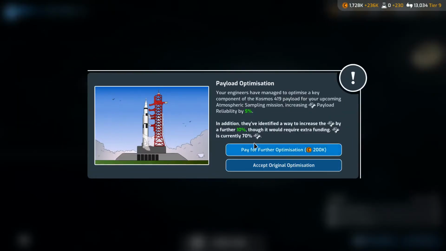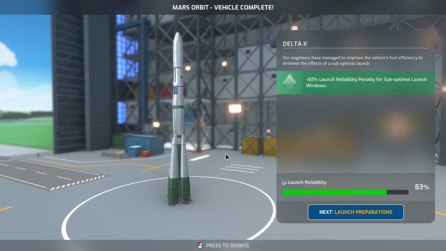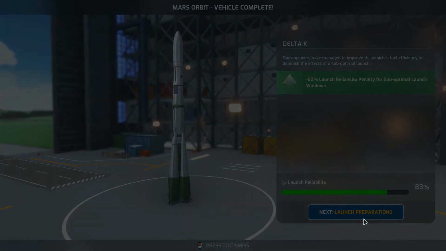Right, the Delta K will be complete. Your engineers have managed to optimize a key component of the Cosmos 419 payload for your upcoming atmospheric sampling mission, increasing payload reliability by 5%. In addition, they've identified a way to increase the payload by a further 10%. That would require extra funding. It's currently... Right, do that, right? Now, is this... This is not the one with the dodgy launch reliability. No, it's good.